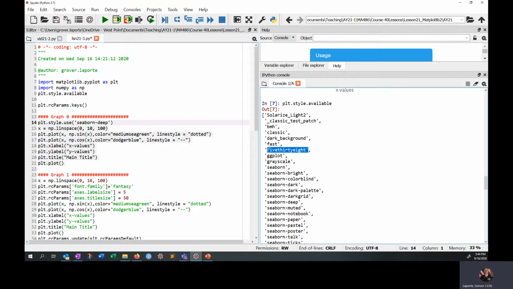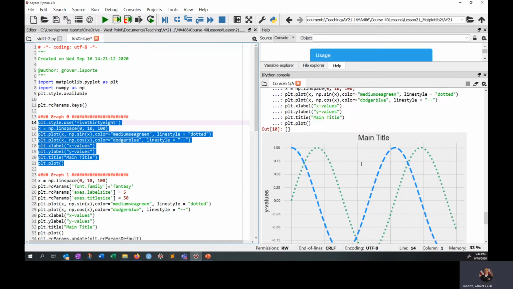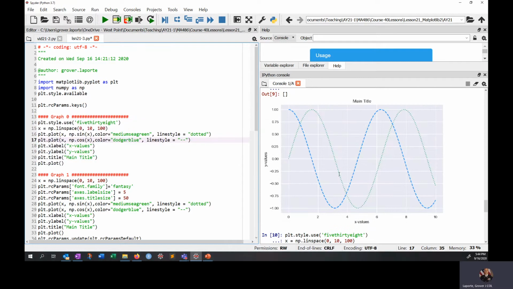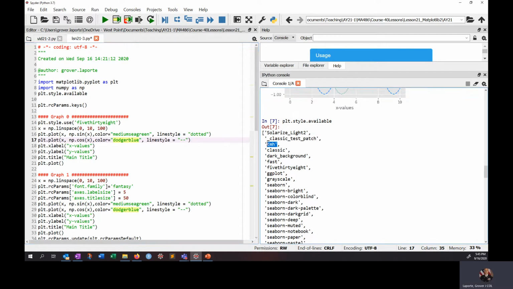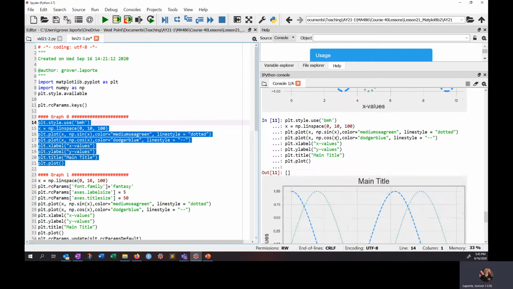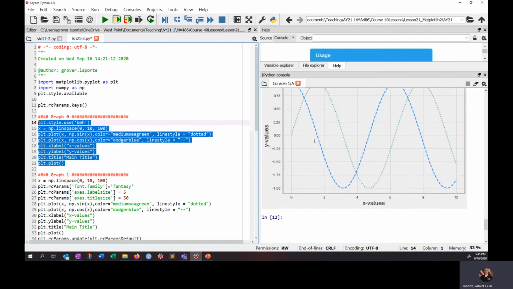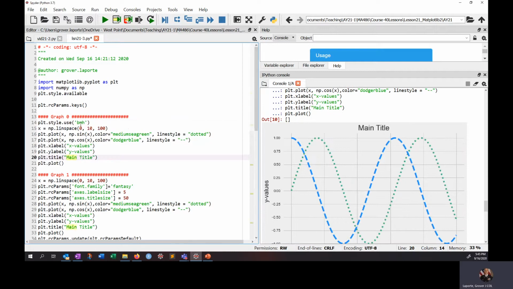Let's do 538. I think that's a good one. We'll change up some of the colors. All right, so 538 does look a little bit different. Let's do one more. BMH. I'm tempted to do one of these, but I don't know. I think BMH is a good one. Yeah, you can see that it just changed. There are some things that changed in there. I'm not going to worry about it. Anyway, find one you like, use it, or don't. And I'm going to change this back to classic.